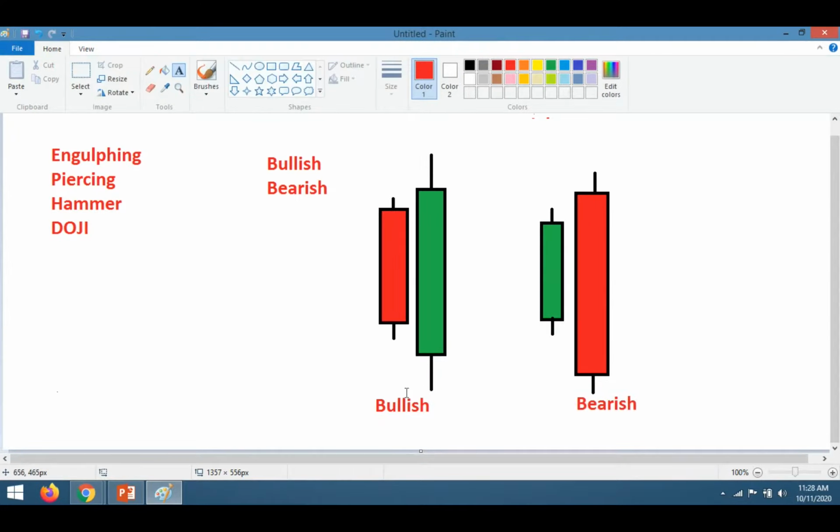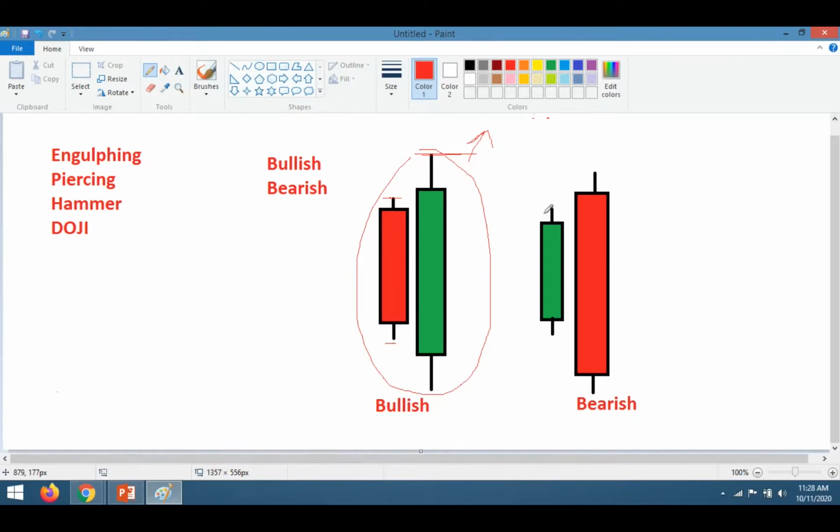So what is meant by bullish engulfing? Guys, we want this engulfing pattern, or any candlestick pattern, at the top of a trend or the bottom of a trend. So what is meant by engulfing? In bullish engulfing, this red candle is completely covered by this green candle. The high and low of this red candle are completely covered under this green candle; this is called bullish engulfing. Once you see this pattern and the high of this is broken, there is a chance of the market going upside. For this we use the engulfing pattern.